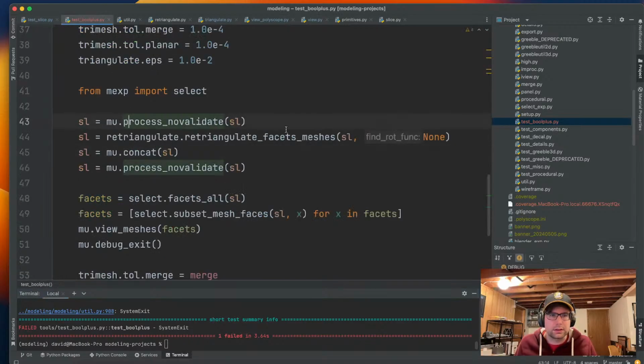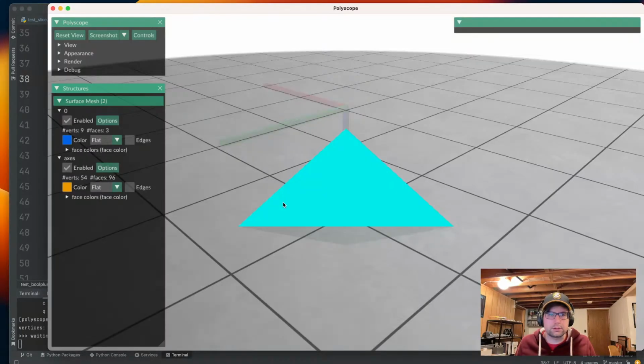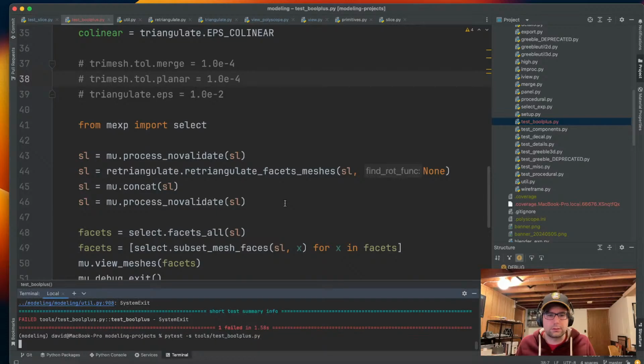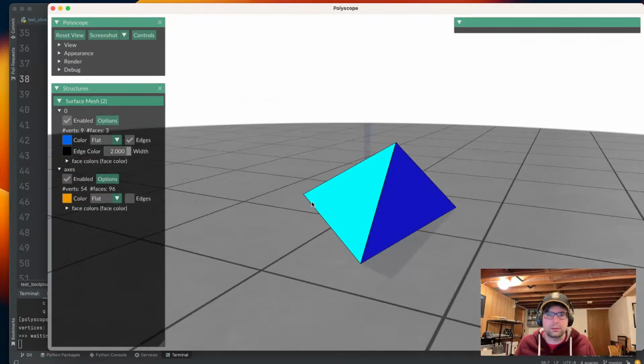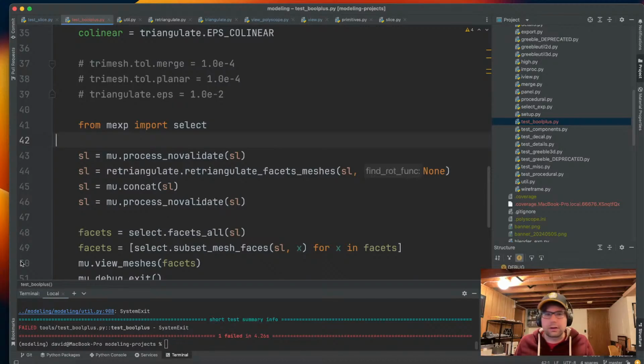is that I did need this guy. And let me see if I get rid of these. This might actually still work now. Yeah, okay. So the problem was that this step is necessary first.